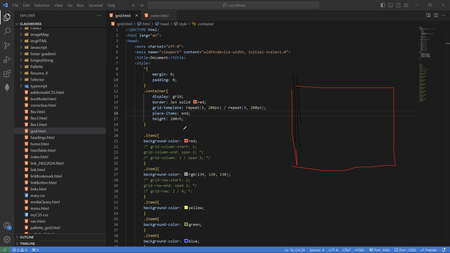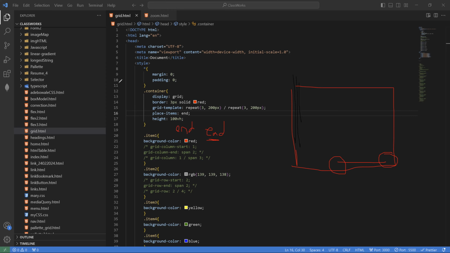Let me repeat. We have place items, which means that this single value means align items is end and justify items is end. First, it will move the item down here, end, because vertically end. Then once it gets to justify items, it will shift the item to the end horizontally.